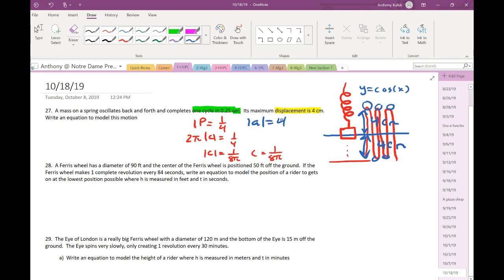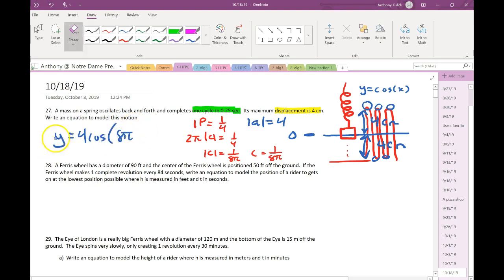Can we say anything about the sign of a? Not really. So we're free to pick either one of those. I think you'd be silly to pick h to be anything other than 0 and the sign of a to be anything other than positive. And similarly with k. Again, this would be the value for k. We're just going to assume this is at like a 0 displacement. So literally all I'm going to write is 4 cosine of 8 pi. I guess we've been using h's and t's when we did this. So I'll say h equals 4 cosine 8 pi t.